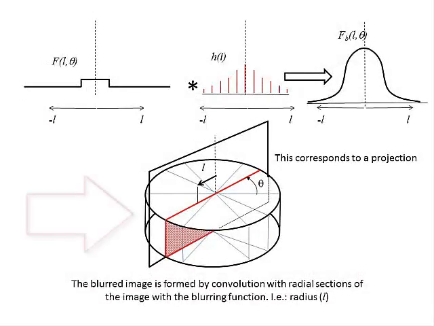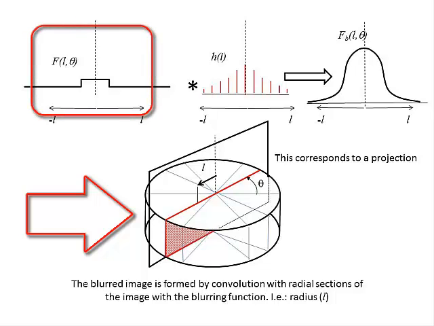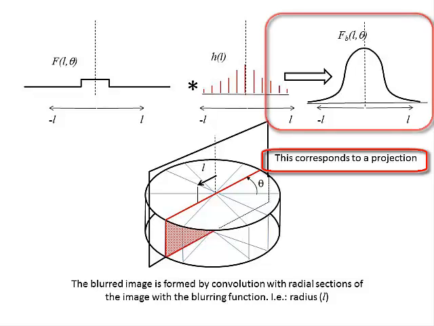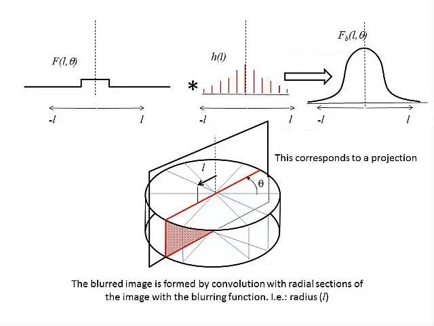A circular object with a uniform attenuation has a rectangular section through it. This section corresponds to an unfiltered projection. We can create the actual projection by convolving this section with the blurring function to give a modified blurred section. These sections can then be combined by interpolation to give the blurred image that results from back projection reconstruction.